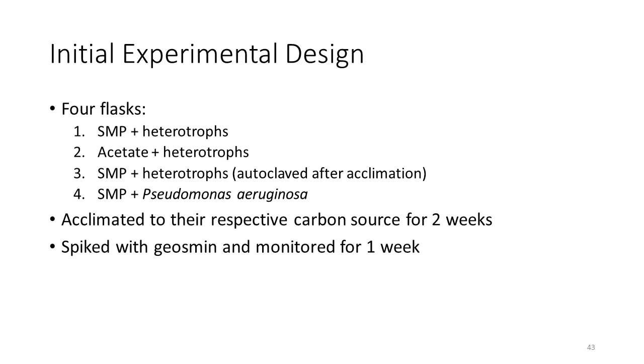And then I also had a pure culture control to test whether it was a shift in microbial community, whether the SMP only selected for microbes that could survive off of them, or if it was a shift in the actual metabolism of the microbe. And Pseudomonas is a ubiquitous organism, and it's used in a lot of laboratory study. I acclimated all the flasks for about 2 weeks, and I kept changing out the media so they had fresh carbon. And then I spiked it with geosmin and monitored over a week.